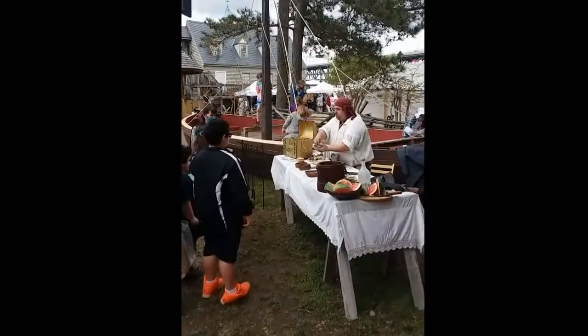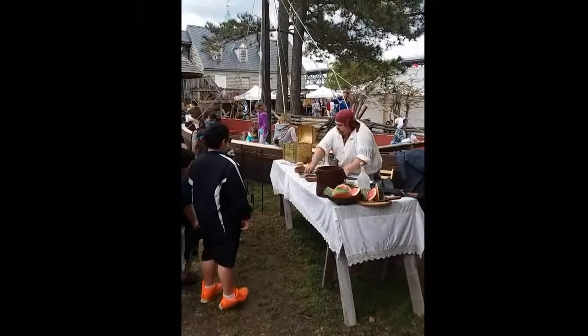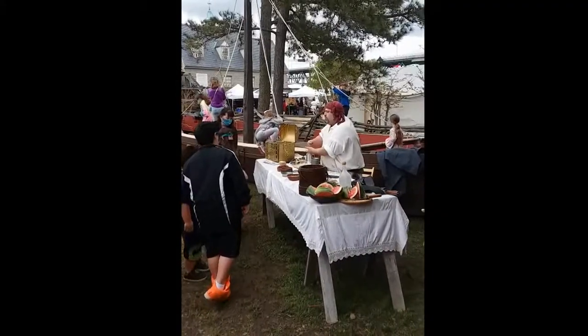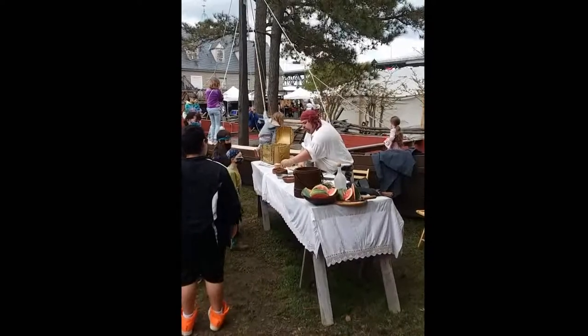You start off with these, you get these on a farm here. These are for touching and looking. You can look at them and touch them and play with them. And you start off with this. What we do is we take those and we grind them up into a real fine powder like this. Does this look more familiar?